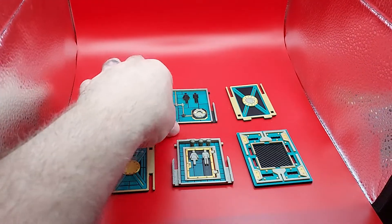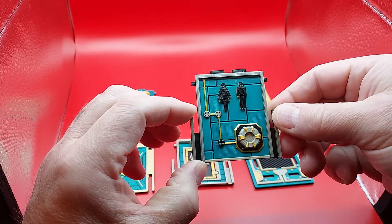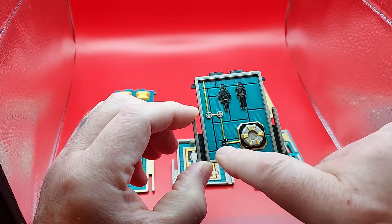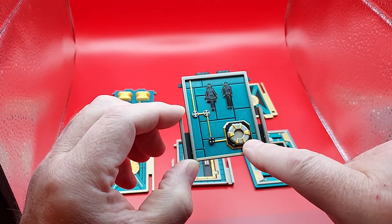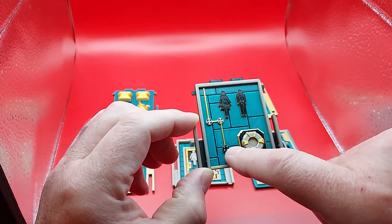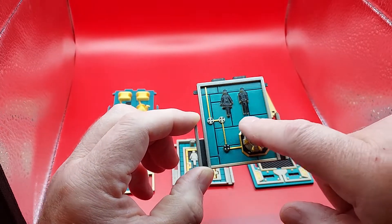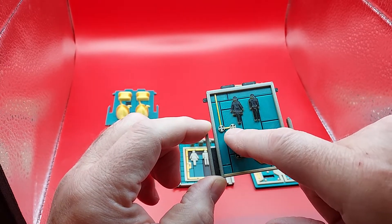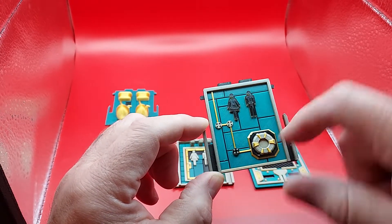These two on the back go together. You'll notice this one is a different color than these — it's because the makers have made this box slightly higher than these two boxes, so it actually aligns with the black over here. I probably would not have had the black around this ring, except in order to make the layer changes so that these are different colors I had to add another color, and I think it looks good — absolutely no complaints. But that's one of the things in case the makers were trying for consistency: these three circles are not actually the same height on this file.